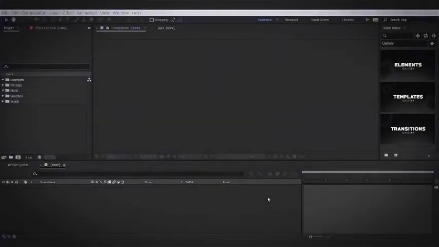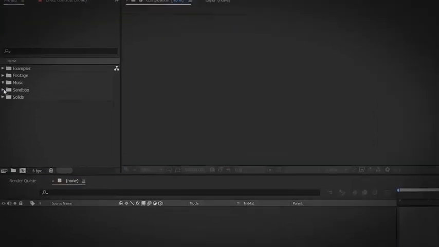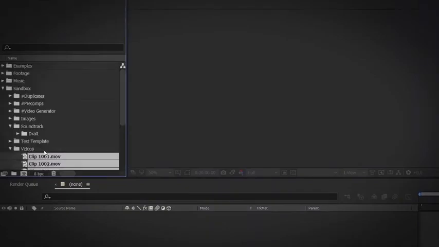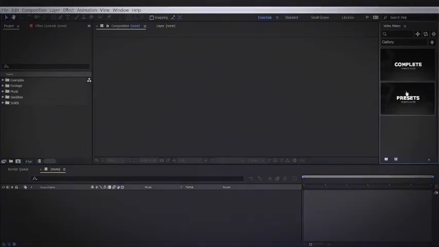This option is perfect when you have almost no time, but you need to prepare a couple of variations for your client and, well, in many other cases as well, when you really want to do the job quickly. Alright, so the first thing we must do is we should put videos and images into the footage folder and a soundtrack into the music folder.